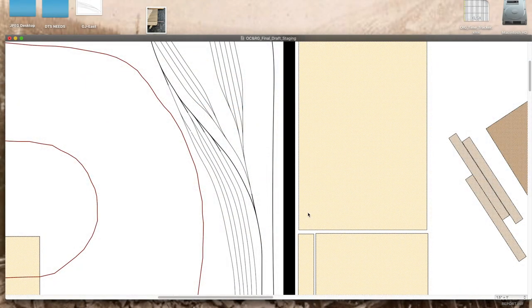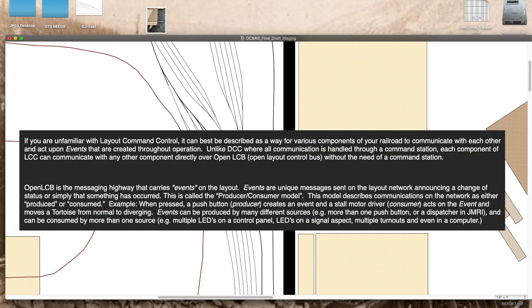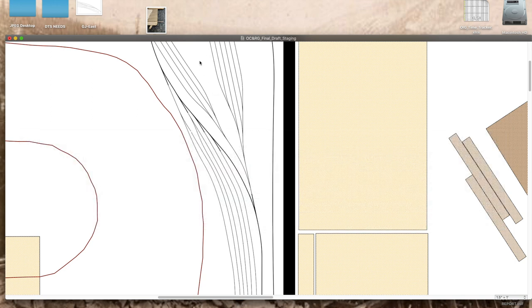All right. I've mentioned a couple of times throughout the previous segments, LCC. And if you're new to the channel, maybe you haven't heard that term or know what it stands for. It's layout command control. It's a way for various components on your model railroad to communicate with each other and act upon the events of each other. It's based on a producer-consumer model that basically says when something occurs on the railroad, all of your devices know what has occurred and then can act upon it. So I'm going to try and explain how this would work in case that's still confusing. And to be bluntly honest, sometimes it's still really confusing to me.